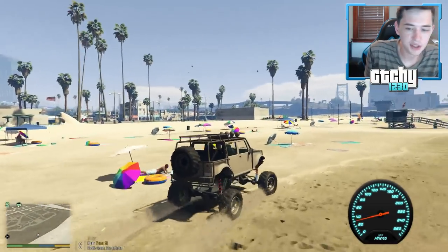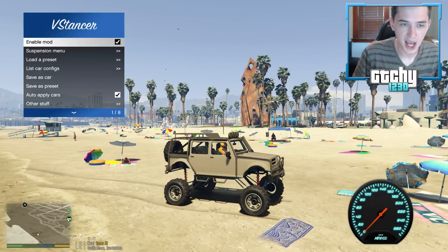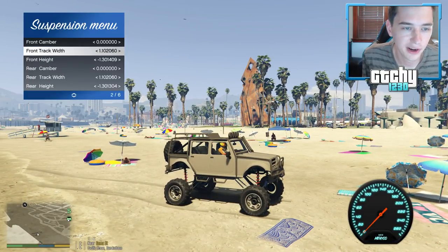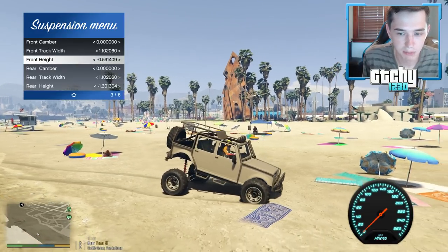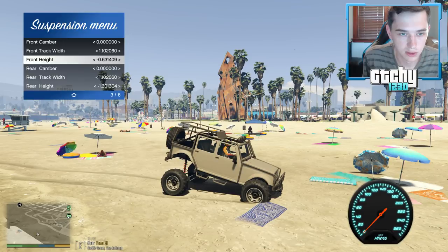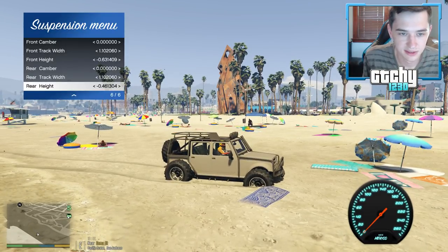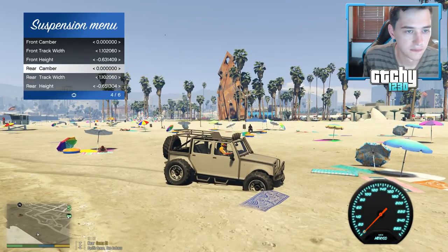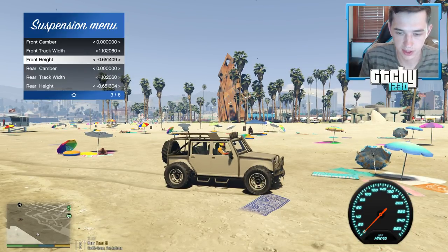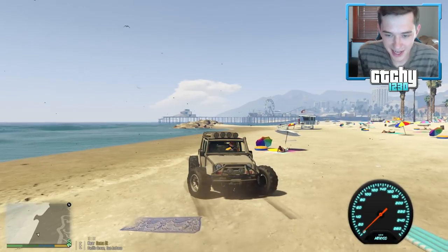And then also, let me show you guys another option. I know this is going to make a lot of people angry, but here's something else we could do. You ready for this? Hold on one second. Rear height. Oh yeah. So, make it so the wheel actually holds us up. One, two. And front height. There we go. Now. Oh, this thing actually looks sweet.